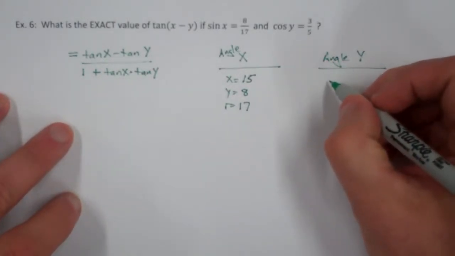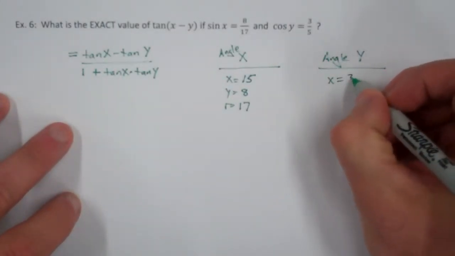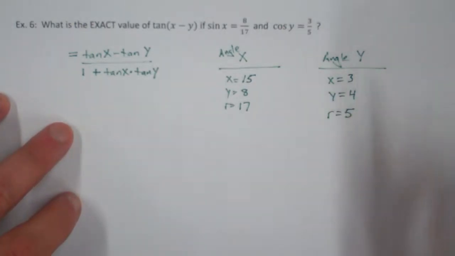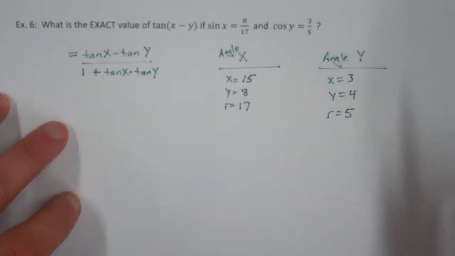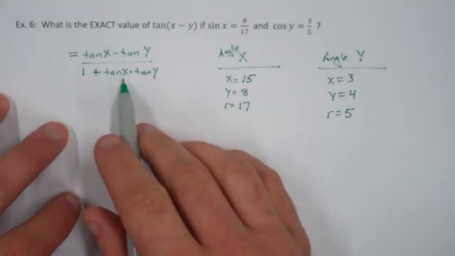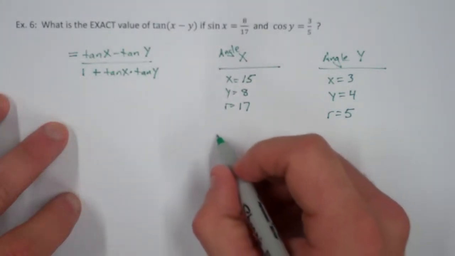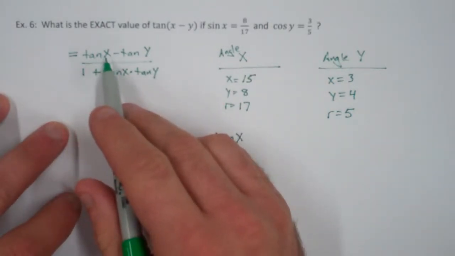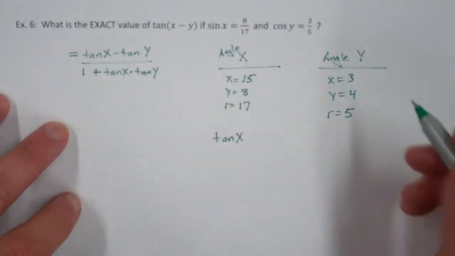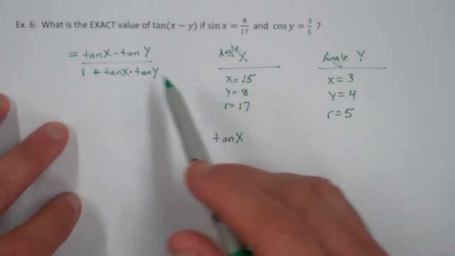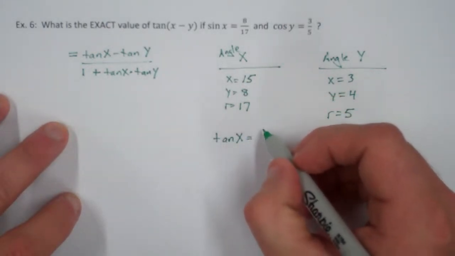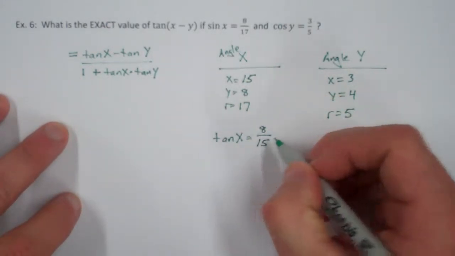For angle y then, we're going to have the cosine, so that's x over r. R is 5, and then of course that's a 3, 4, 5 triple, and you can use the Pythagorean theorem to get that or verify that if you'd like. Remember, we're going to need the tangent of x here, so this is the tangent of angle x. We always take the tangent, sine, cosine, cosecant, secant, cotangent of an angle. The inverses, that's when you're going to have the inverse of a ratio to give you an angle. So the tangent of that angle is y over x, 8 over 15.